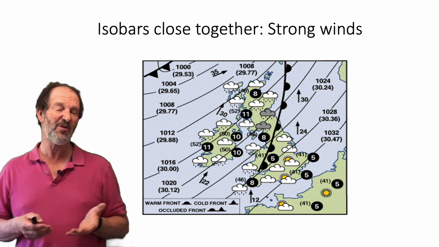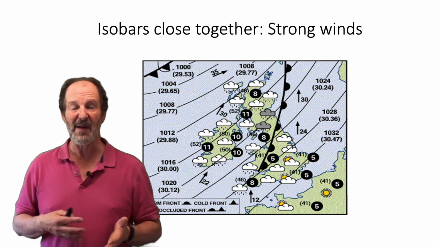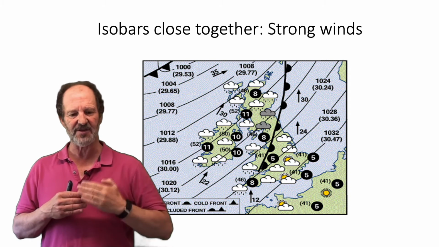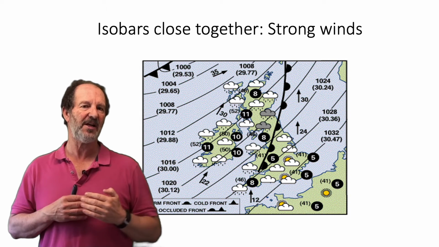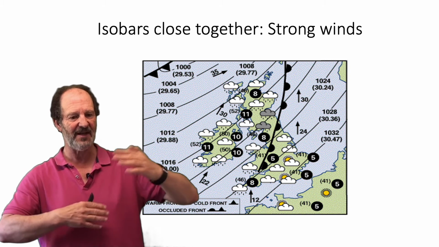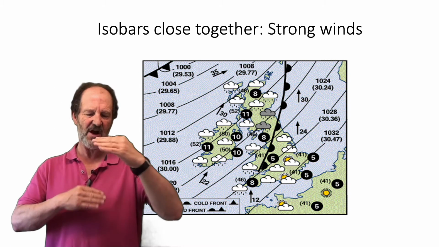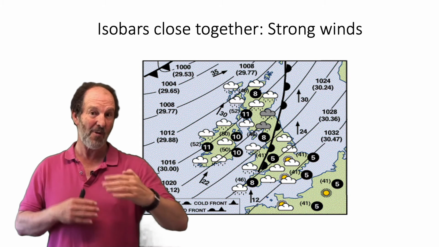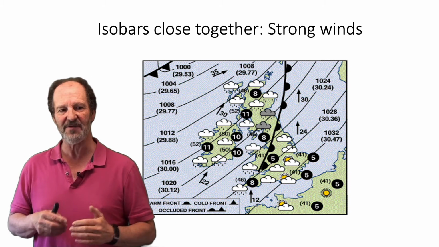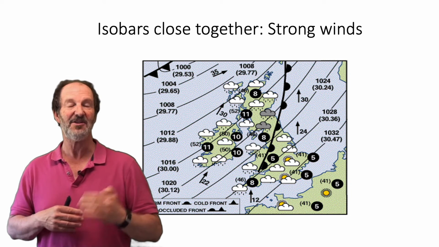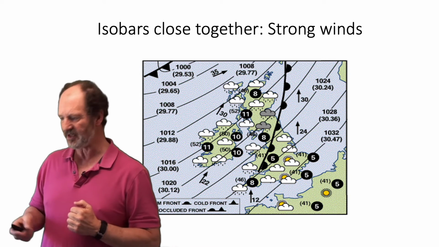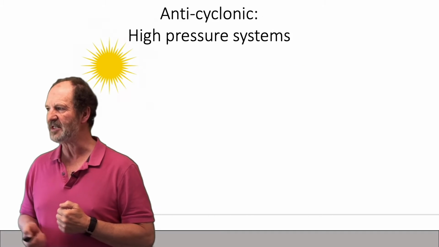As a rule of thumb, if you are a paraglider pilot watching this, then across the height of the UK from northern Scotland to the south coast, if there are 4 or more isobars crossing the UK, it's probably going to be too windy. Obviously it's not quite as simple as 3 up north and 1 down south, then it's the spacing where you are that matters. But that's kind of 150 miles apart for 4 hectopascals. A hectopascal is worth about 30 feet in terms of pressure, so it's 120 feet difference in terms of altitude. So it just gives you a way of visualizing how strong the wind is going to be. So anyway, packed, you already know this, strong wind.